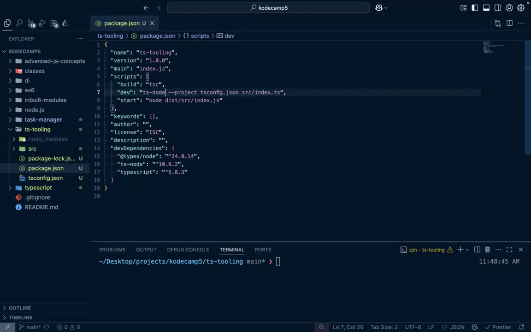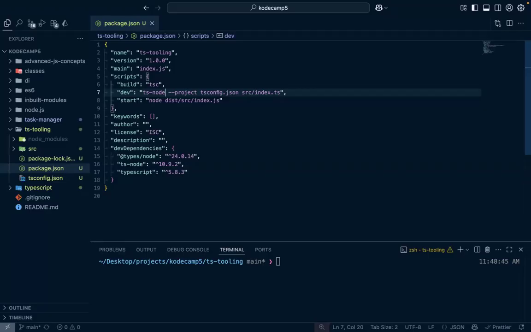So it has some limitations that will make us use tsx. Let's just outline five limitations. The first one is performance. It is slower than precompiled JavaScript. The second limitation is memory. High memory usage due to compilation. The third one is production. It's not recommended for production use.